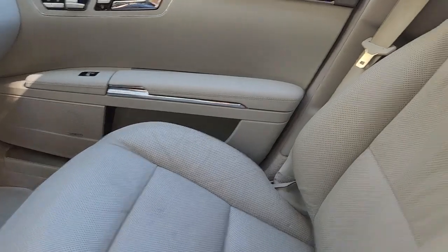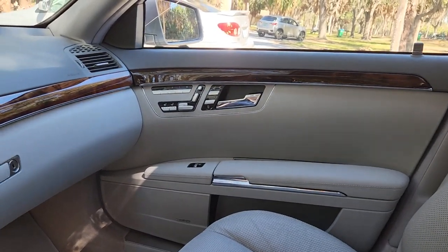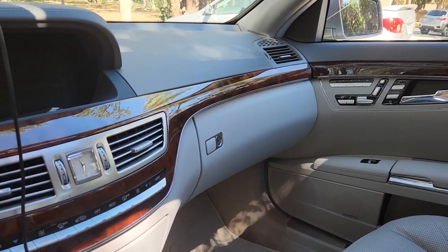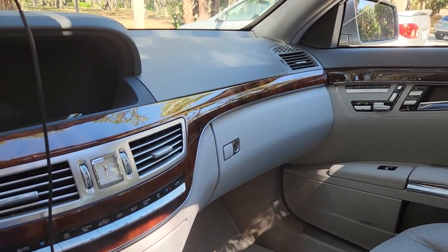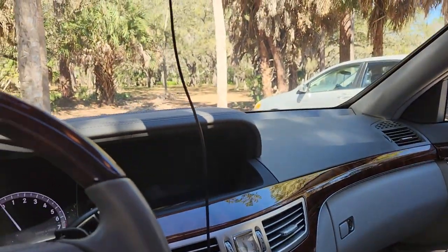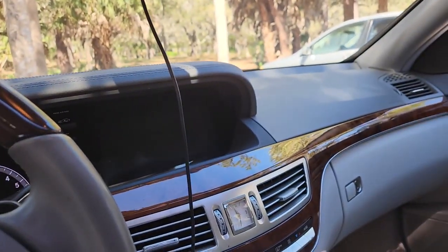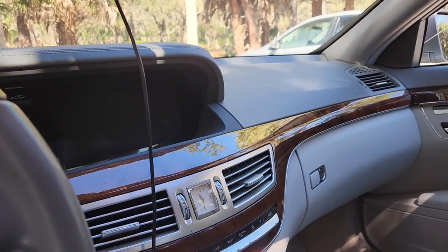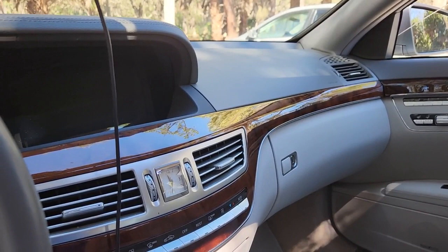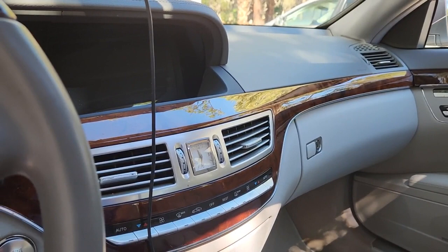Nice leather. It's all in really good shape. This car has 67,000 miles on it. The original owner paid probably around 90 grand for this car. And the thing about these old Mercedes is they just depreciate something fierce. I'm not quite sure why that is, but by the time they're as depreciated as this one is, a lot of people aren't going to spend the money it takes to keep them in shape. They just drive them for a while and let stuff fall apart, and pretty soon it's a piece of junk. Well, the Carfax on this one was pretty darn clean. Very nice car. Like it a lot.